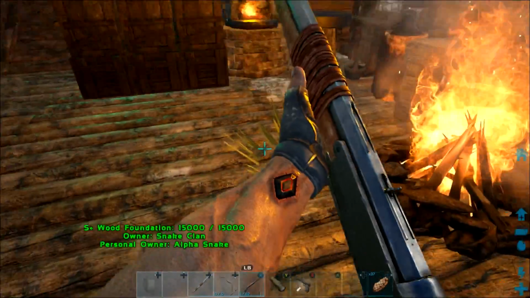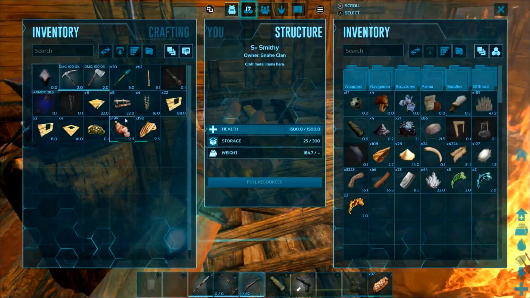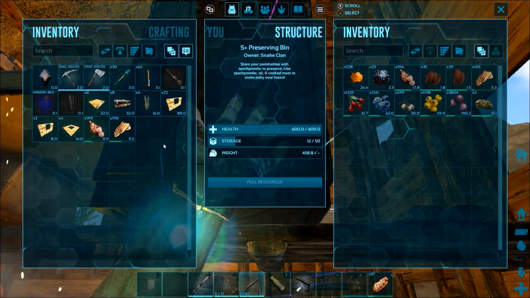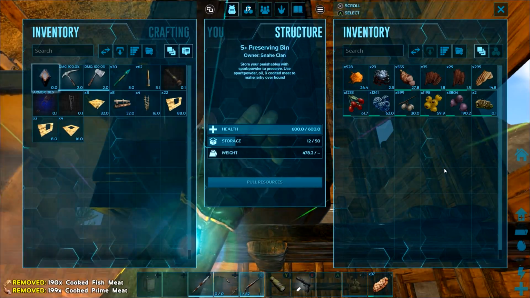And I died, and I used my tombstone and lost all my stuff. All my ascendant gear's gone. I got a couple of wyvern claws, as you saw there. Been there doing that quite a bit.